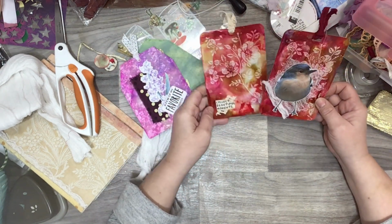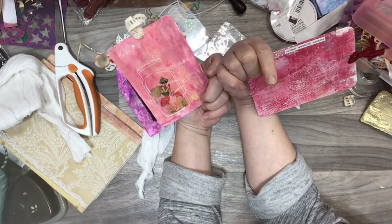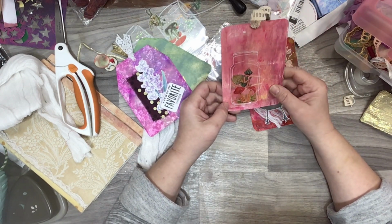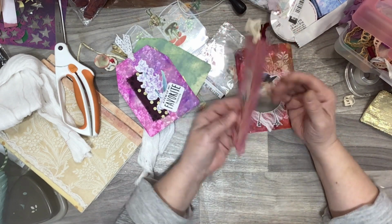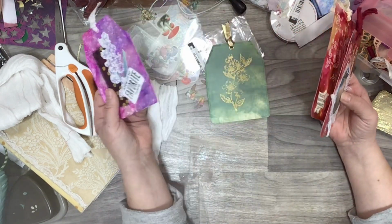So anyway, here we go. These two tags, I really like them. Collect beautiful moments. And the little fairy, the wee folk inside the jar sitting on the mushrooms. I think that looks really cute. I like it. I like it like that. So the ones we did yesterday, good God, I'm slow.